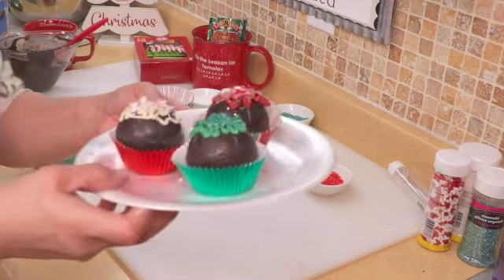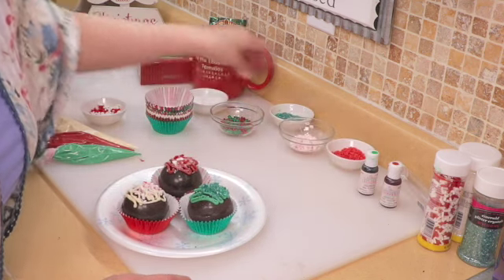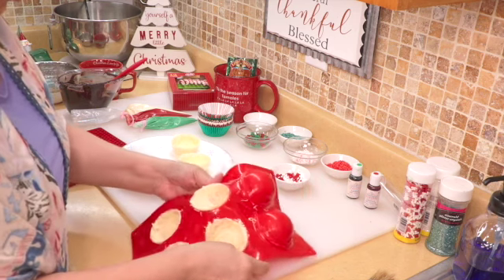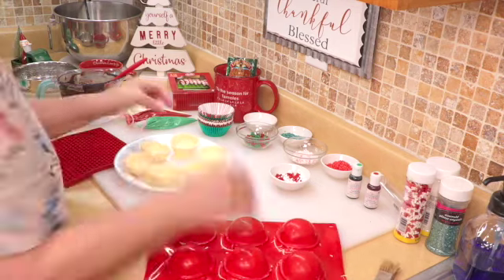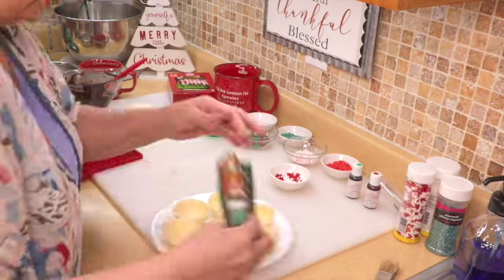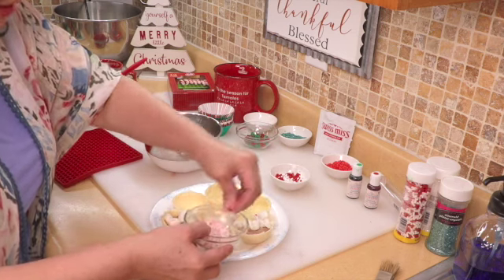And there you go — isn't that cute! I'm going to show you how I package these once we get the white ones out, because I want to show you how I like to package them for gifts. I have the white chocolate ones out now. I think letting the chocolate cool quite a bit when pouring really helps them come out better. This one I'm going to add some mint chocolate hot cocoa mix, add the marshmallows, and some extra peppermint to make it really peppermint-tasting.